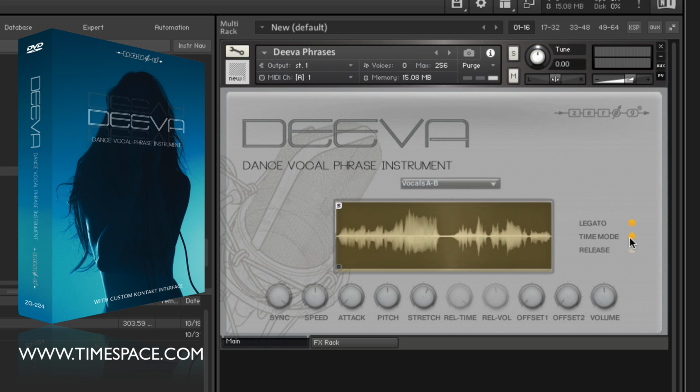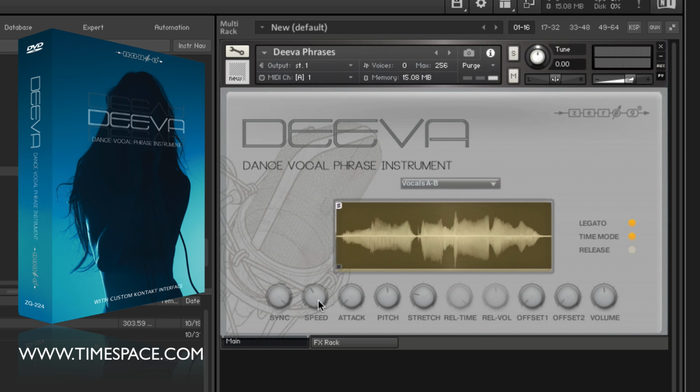Time mode here, when it's on, means that you can sync the vocal phrases to your host sequencer, or you can use the stretch mode to time stretch the vocal samples. And release mode, this is very useful. It adds release samples to the end of the phrases, so it makes the transition very smooth between the different phrases, and you can alter the volume and the release time for those release samples.